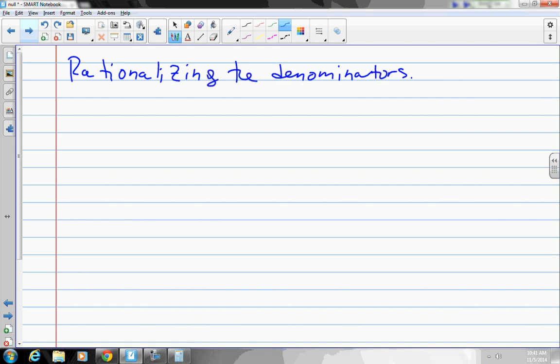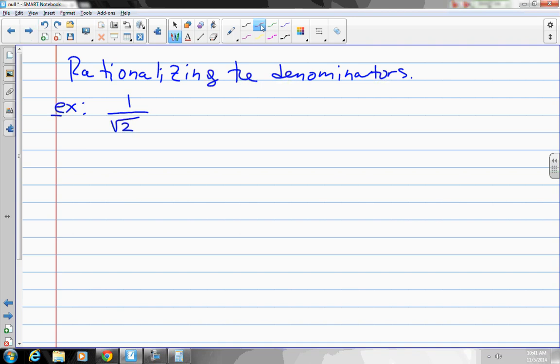So for example, you do the work and your answer comes out to 1 over the square root of 2, and you put it in MyMathLab, or you put it on the exam, and you get marked wrong for that answer. Especially on MyMathLab. That's going to drive you crazy. You're going to redo the problem 17 times, and it comes out to be 1 over square root of 2 each time, and you put it in, and it gives you the wrong answer. Okay? Because we don't like seeing square roots in the denominators.